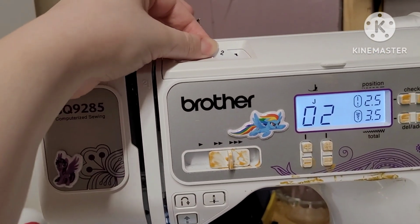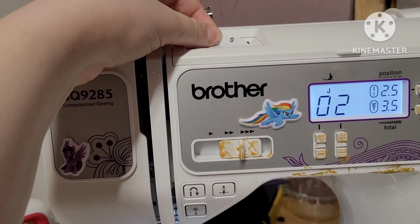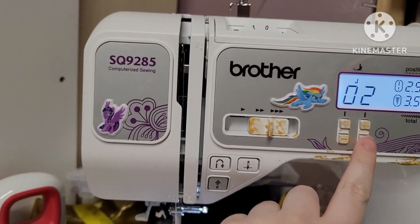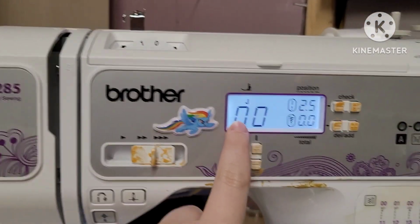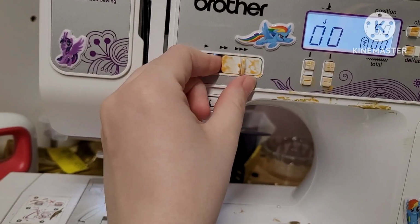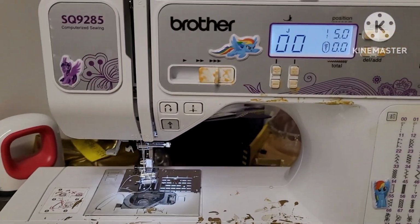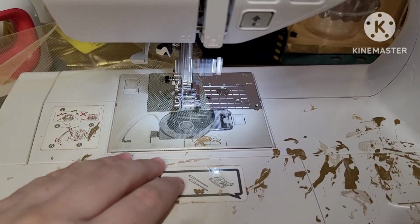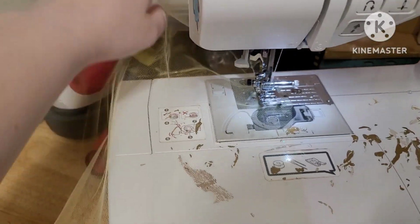So how you want to do that is you want to set your tension pretty low, not all the way to 0, but almost to 0. You're going to do your normal stitch, make it nice and long. And then you're just going to feed it in normally. So now I'm going to do that for all of this. We're on day 2!